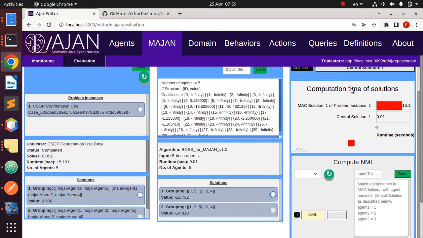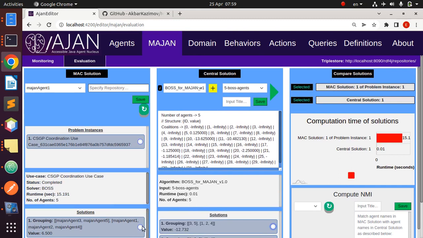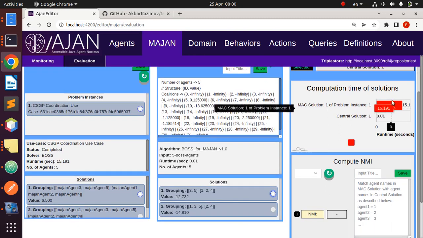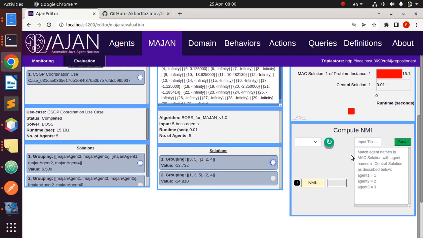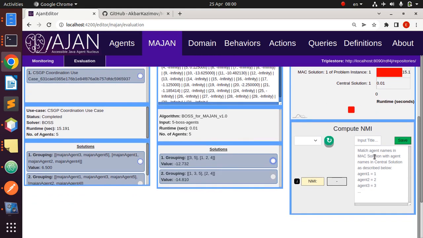The next thing is the comparison. We have selected the first and first, so we can see the selections in the compare solution section, additionally their runtime, which is also available here. And finally, we can compute the NMI score, which basically describes how similar the selected solutions are.